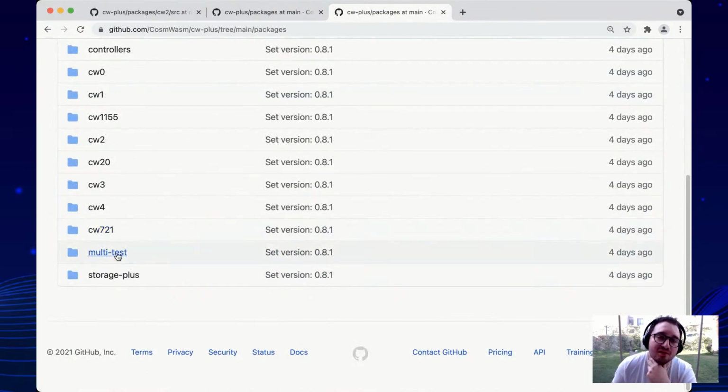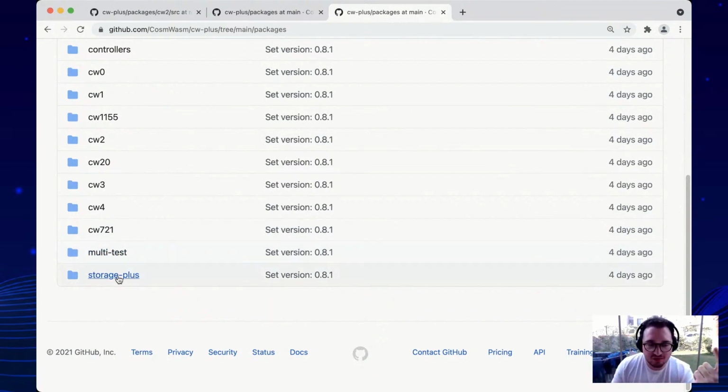And we have the multi-test framework here. The great thing about this is you can test your smart contracts. Most of the products out there have multiple smart contracts connected, and you need good testing frameworks to make sure it's bulletproof. Multi-test is for testing multiple smart contracts chained together.